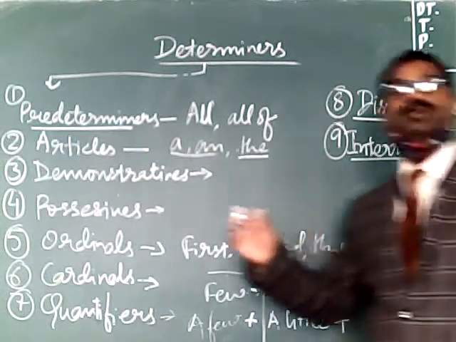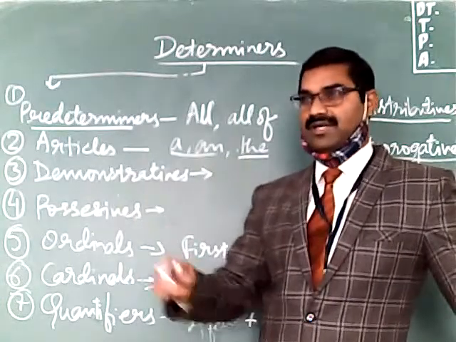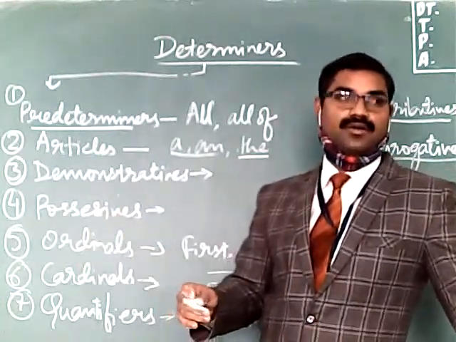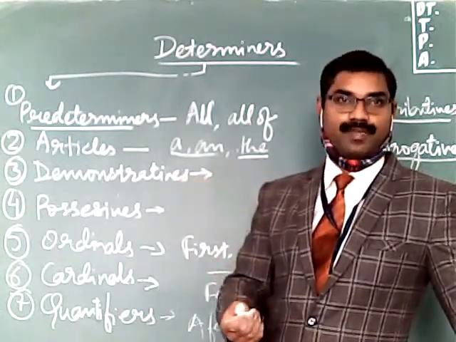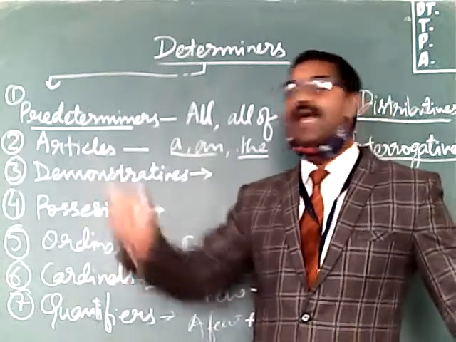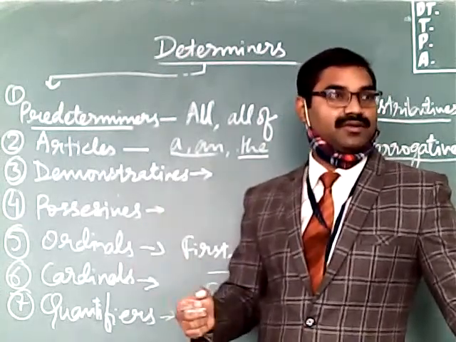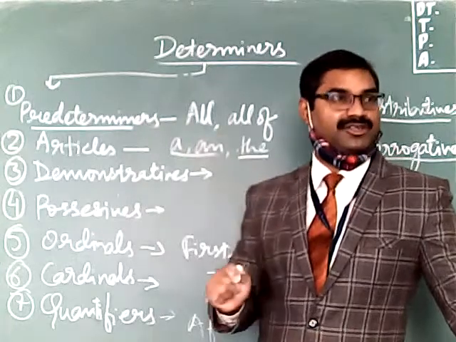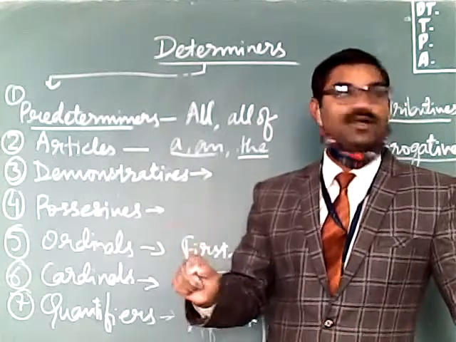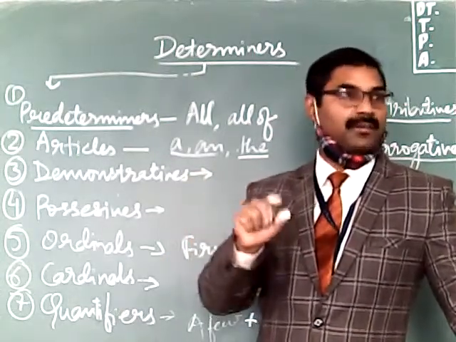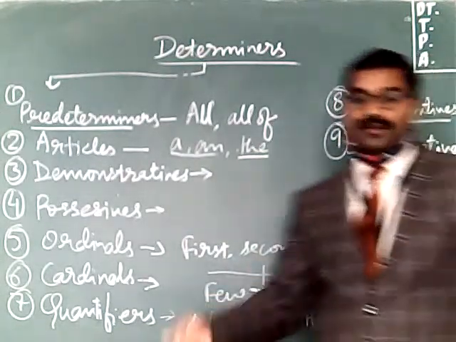And you know very well the interrogative. When you make use of interrogative words, question words, which book is there on the table? Which book? You are talking about which book. What question came in this paper? Or which question came in this paper? When you are talking about something particular, you will say which. What, when you are asking a question. So what, which, these words are used before nouns. There you are making a question, and it is called interrogative determiners.